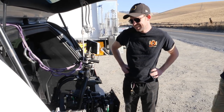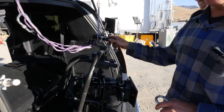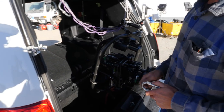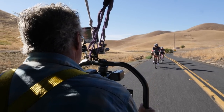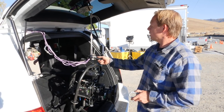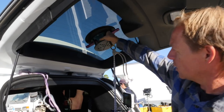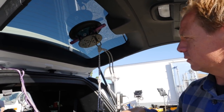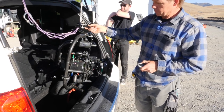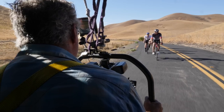So can you tell me a little bit more about this rig you got going? Well, this is a poor man's insert car, if you will. The operator will sit back here and he's going to be leading some cyclists in this instance. This is a bungee cam which is secured by the suction cup — a heavy duty suction cup that can hold about 150 pounds. This enables the operator to basically maneuver the camera easily without having to take the weight. Saves their back.